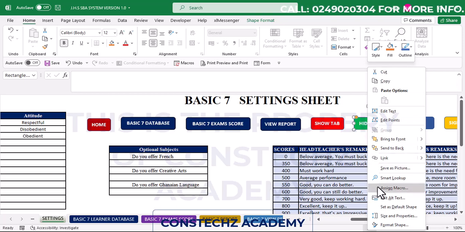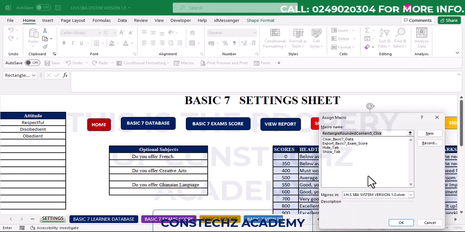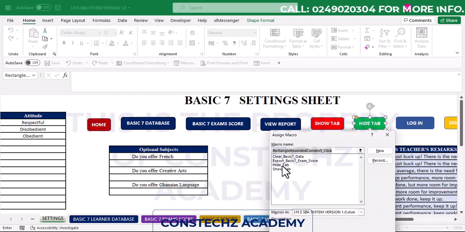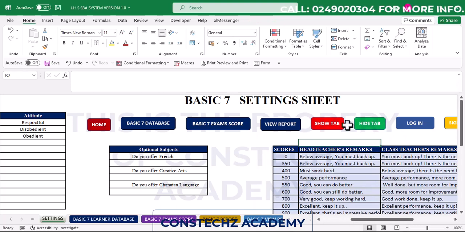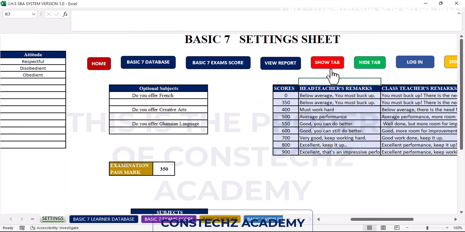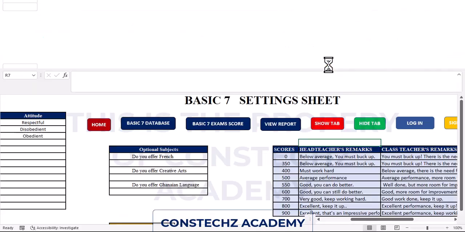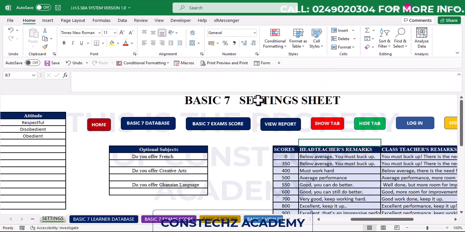Then you also click here and go to assign macro. This one will be for hide. Select hide, then click on OK. So when we click here, it will show the tab for us.